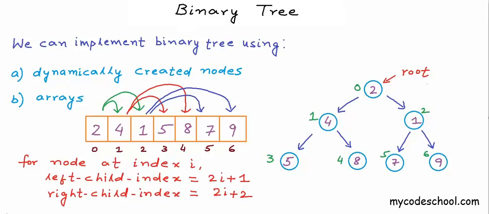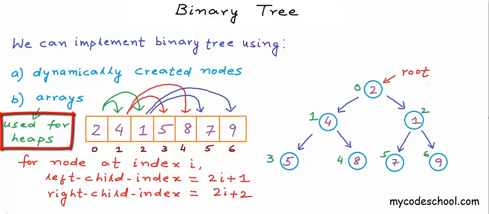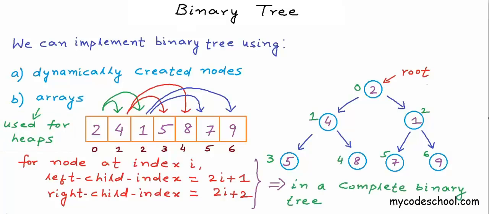We will discuss array implementation in detail when we will talk about a special kind of binary tree called heap. Arrays are used to implement heaps. I'll stop here now. In our next lesson, we will talk about binary search tree, which is also a special kind of binary tree that gives us a really efficient storing structure in which we can search something quickly as well as update it quickly.